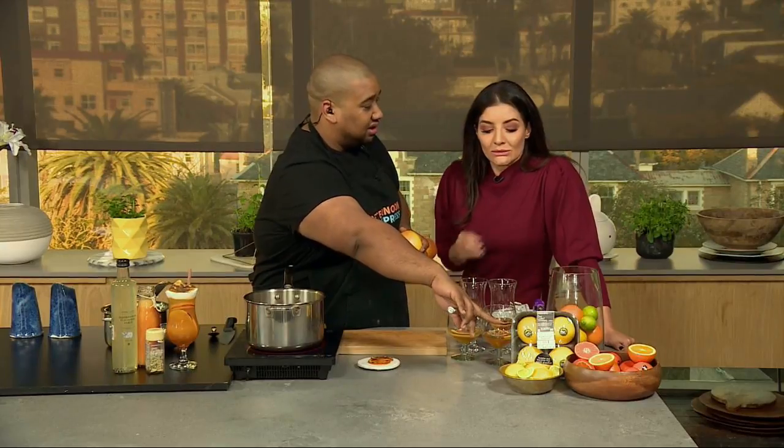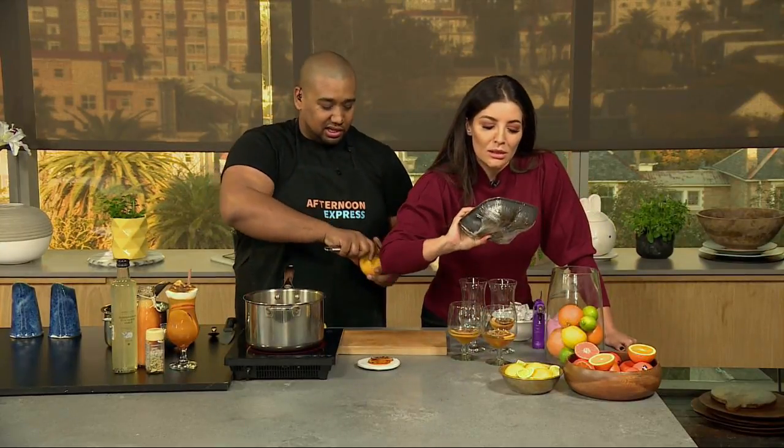All right, one more. Let's go for the grapefruit. I love grapefruit. One of my favorites, and my gin is also grapefruit flavored. I'm a huge fan of grapefruit. There you go. So you now get the normal one that we know, but you also get a sweeter version as well now. Really great. You can have a look at that while I'm busy taking... Sweet grapefruits. It is crazy.